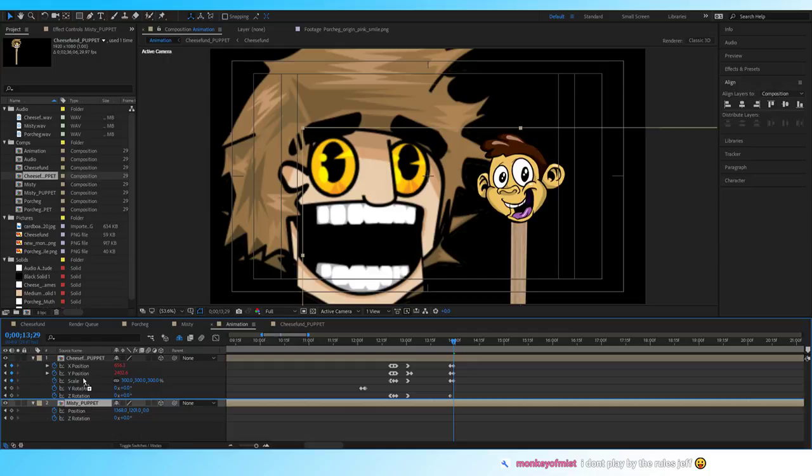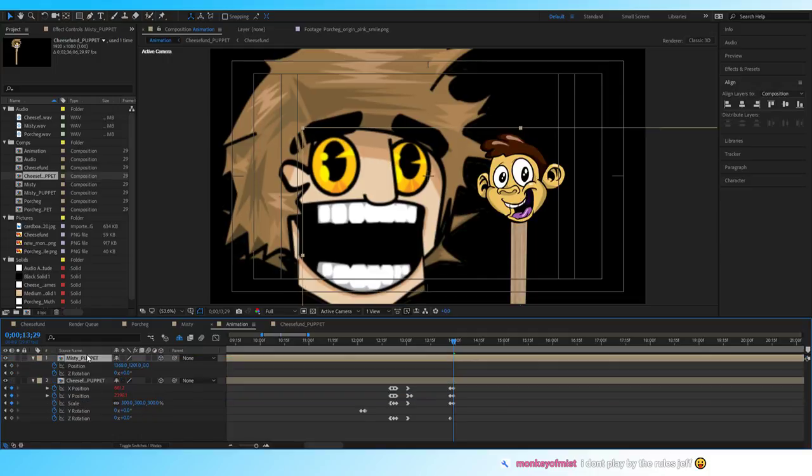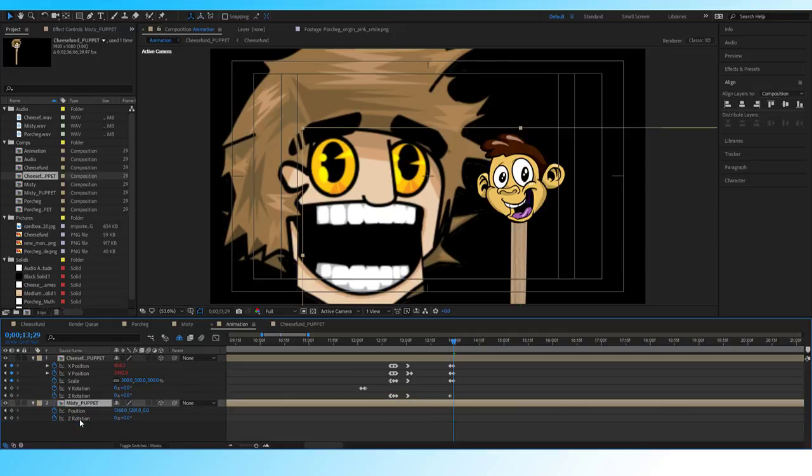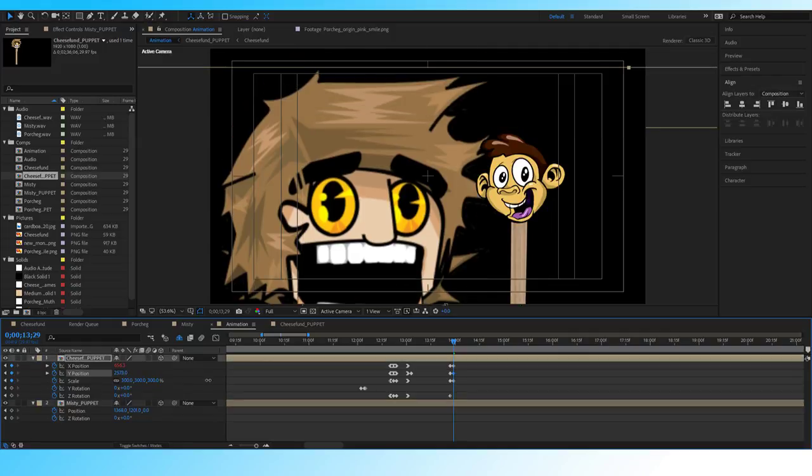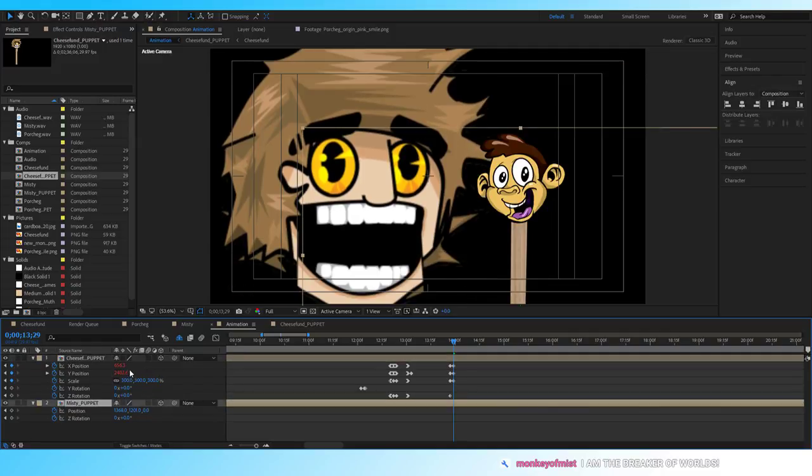What if I put you here? God. So I move you to the front. You stay in the front. If I bring you back here, it moves Cheese Fund, and I don't get why. Maybe it has something to do with the expressions that I have applied. I don't know. You're making it difficult unless I do what I want to do.